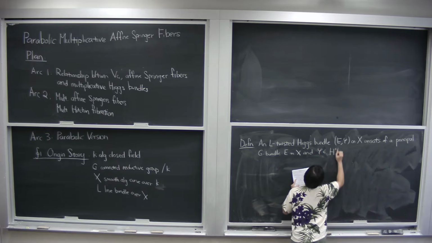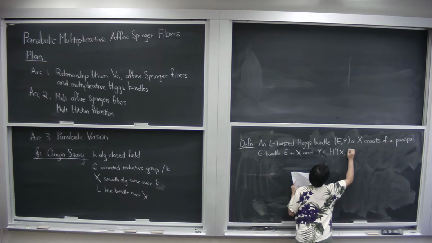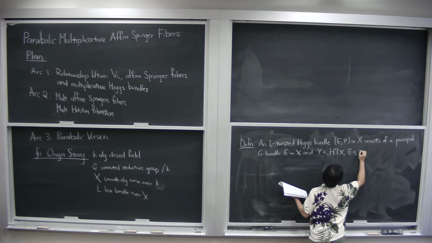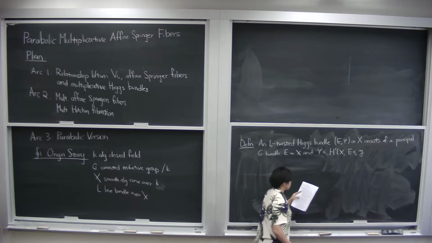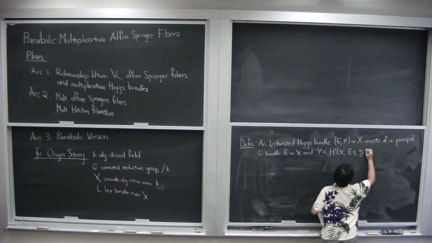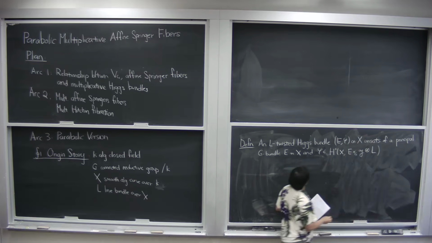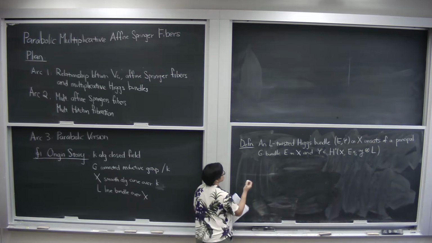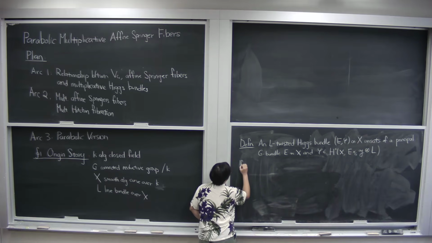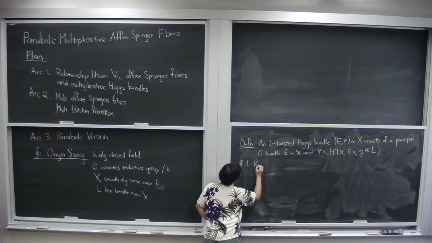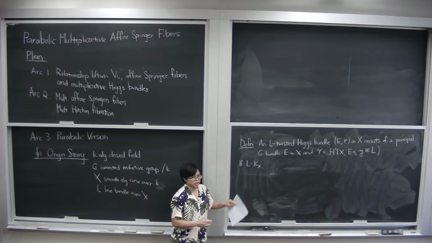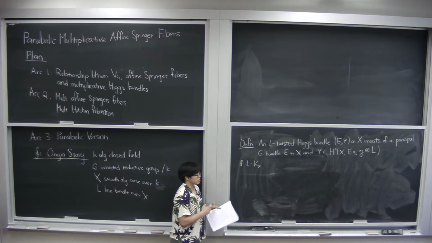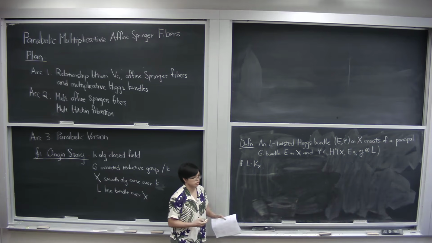And this adjoint bundle is twisted by L. So I can write this, where this is my adjoint bundle, and then I twist it by the line bundle L. And that's what makes it L-twisted. So in particular, if L is the canonical bundle, L equals K of X, this is your usual Higgs bundle that Nigel Hitchin dreamed of.